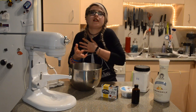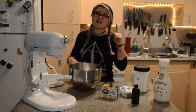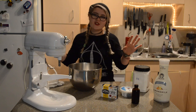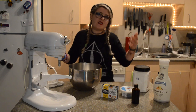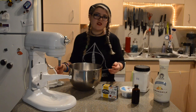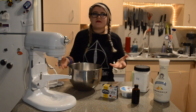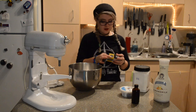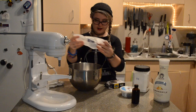That's probably because I already mixed the filling, which is easy, just brown sugar, cinnamon, butter, mix it all together. I popped it in the fridge. Sorry, I didn't show you all that. It's so easy. It's three things, mix it together. I melted the butter, then I mixed it together and stuck it in the fridge. I guess you don't have to do that. You can use room temperature butter, but it won't make a huge difference. Oh, okay, so. Add butter.